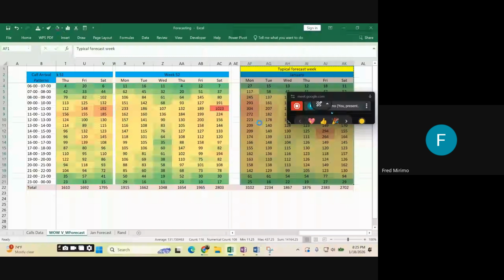Tuko pamoja sasa? Fred, mimi nilikupoteza, internet yangu ilinifanyia ile kitu, but najaribu catch up. Yes, I saw you dropped. How about Agnes and Violet?